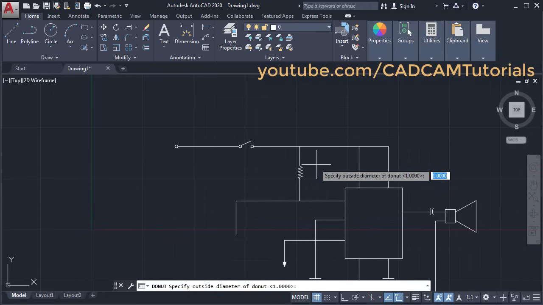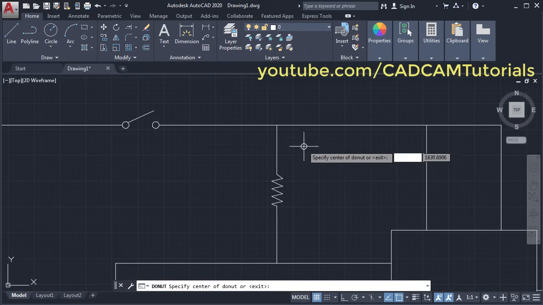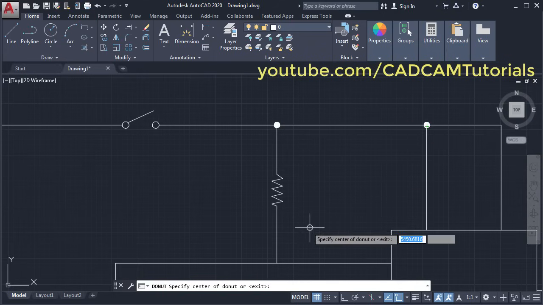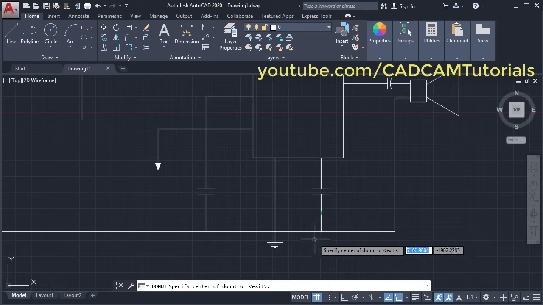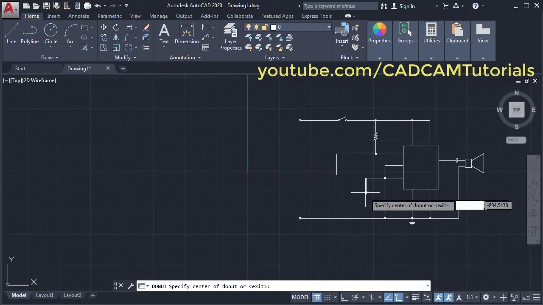Then for outside diameter, actually we will specify it freehand, so click here and click here, so it is around 55. Then click on the points, so I want here, here and here, press escape.